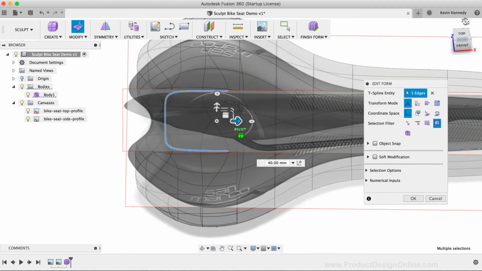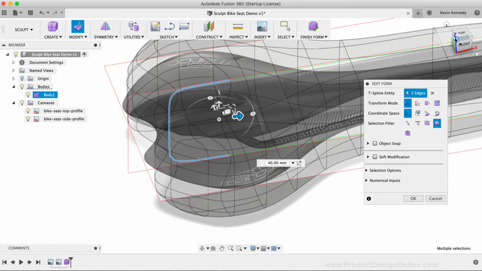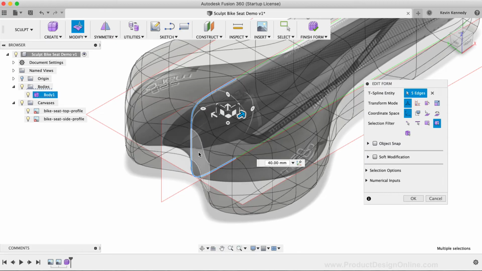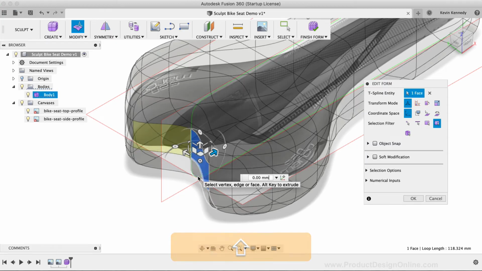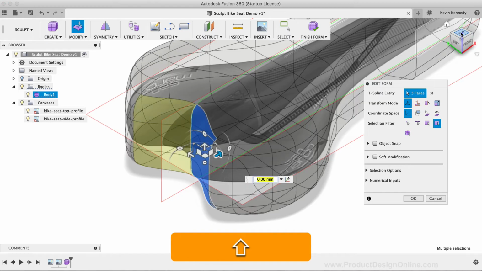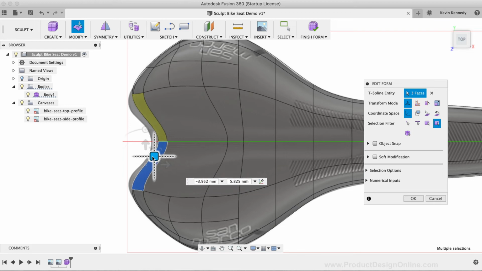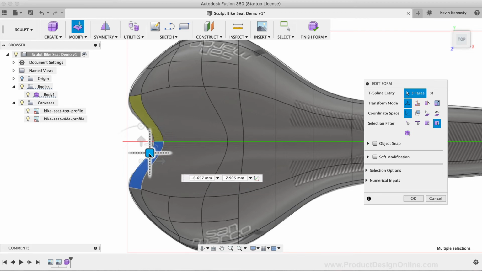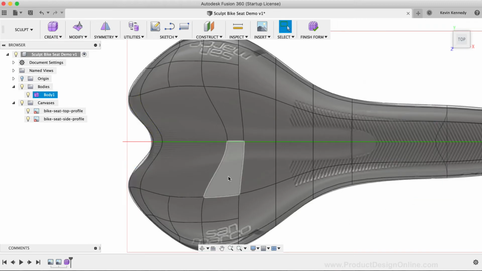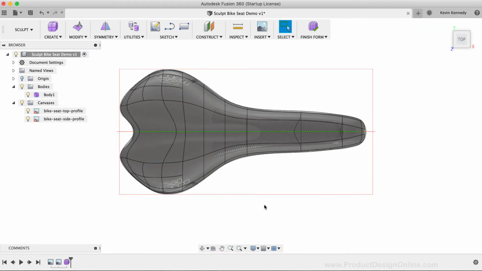We'll just need to stretch the seat back out to its full length. I'm going to select the back three center faces while holding down the Shift key. I'll look at the top view again. Then I'll drag the rounded square or the planar direction icon towards the back and inwards just a bit to position this where everything lines up with your reference image. Once again, I'll be sure to click OK in the Edit Form dialog box to confirm the changes.